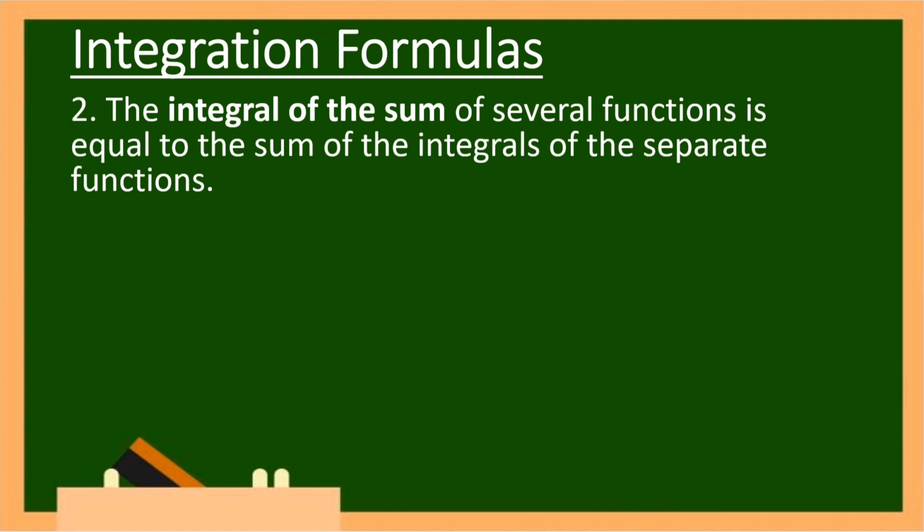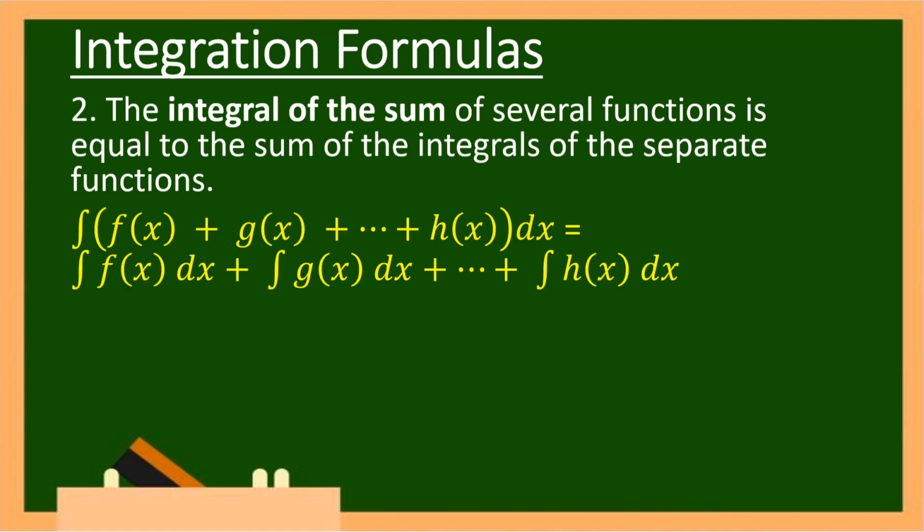Number 2. The integral of the sum of several functions is equal to the sum of the integrals of the separate functions. We have the integral of the quantity f of x plus g of x plus and so on and so forth plus h of x dx equals the integral of f of x dx plus the integral of g of x dx plus and so on and so forth plus the integral of h of x dx.